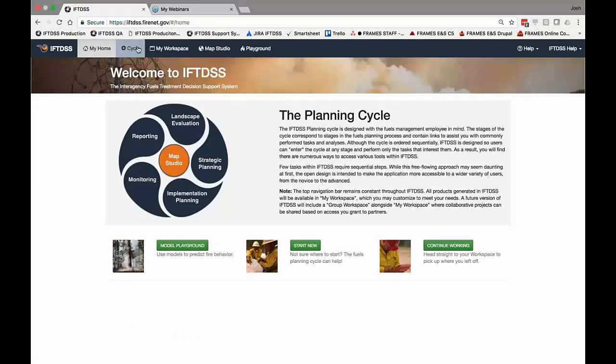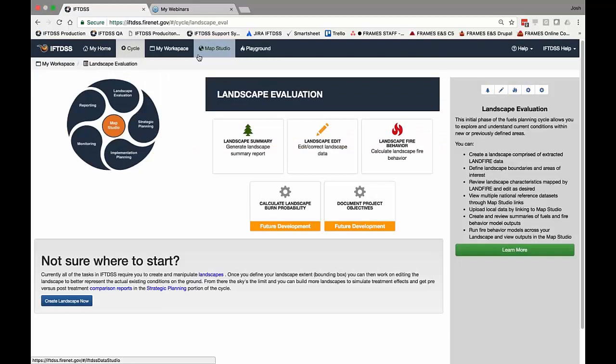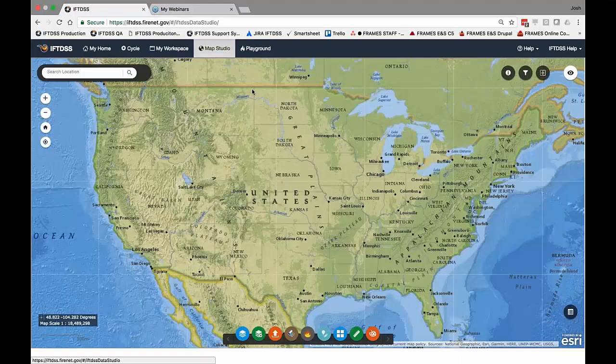We can get to Map Studio either through the top navigation or the prompt in the planning cycle. We'll start with some basic navigation to get you to your area of interest.